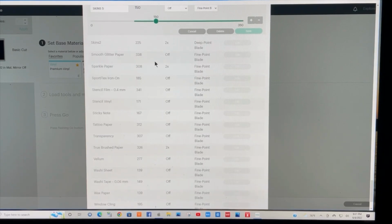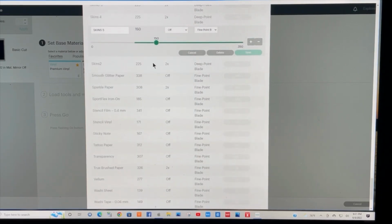Now this is the area where you set your blade, your cut pressure, and the amount of times you want it cut. Let's change this to deep point blade. I'm going to bring up the cut pressure to 225. And then I think I'm going to cut it twice.